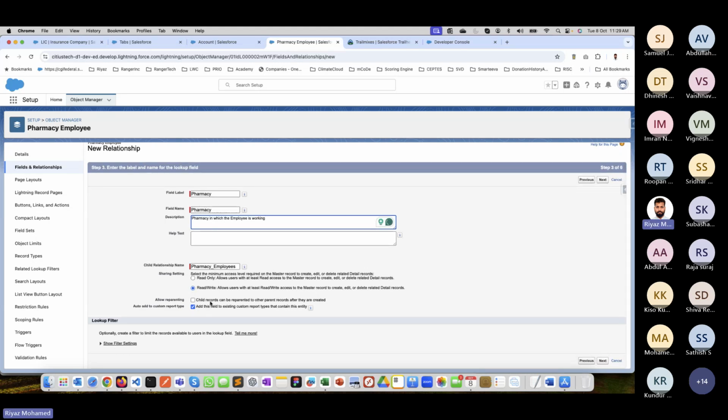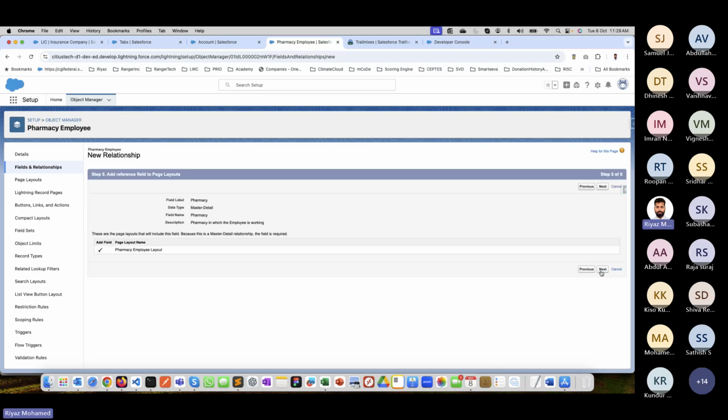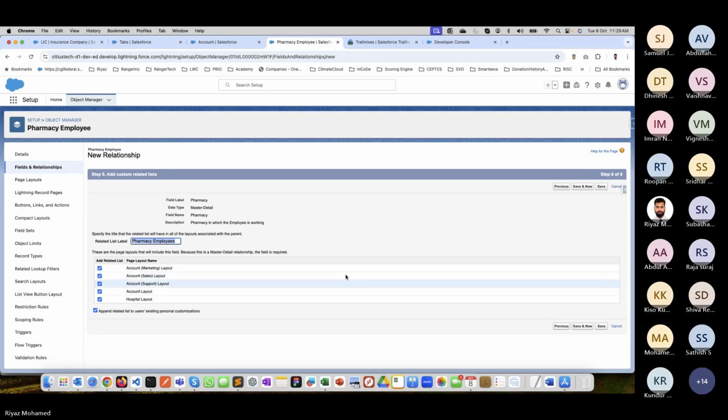This is the child relationship name. Here we are giving permission, I'll talk about the permission later. Can it be reparented? Yes, it can be reparented. I don't have a pharmacy layout, so I'll tag it only to the account layout. Save.